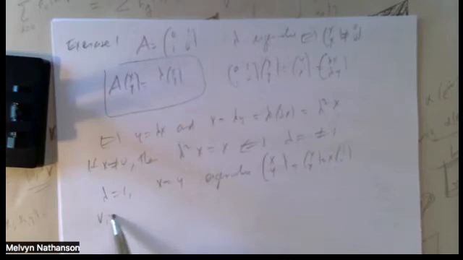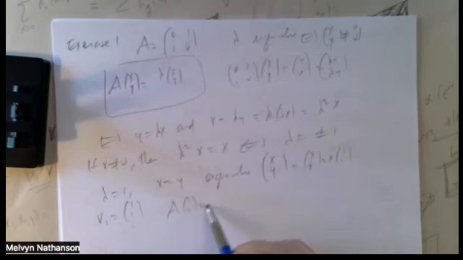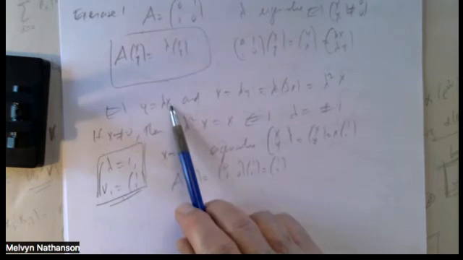So suppose I let v1 equal the vector (1, 1). A of (1, 1), that's 0, 1, 1, 0 times (1, 1). That's (1, 1) again. So this is an eigenvector with eigenvalue 1. Should say, if x is 0, y is 0. If y is 0, x is 0. So in fact, you can't have x or y equal to 0.